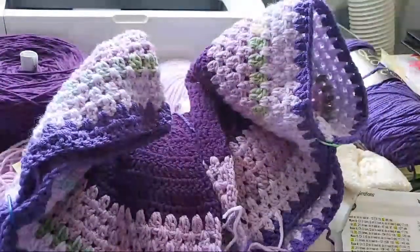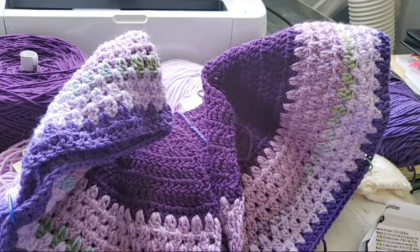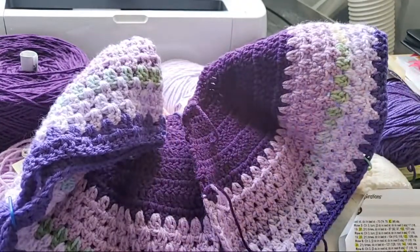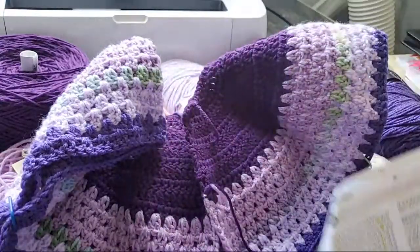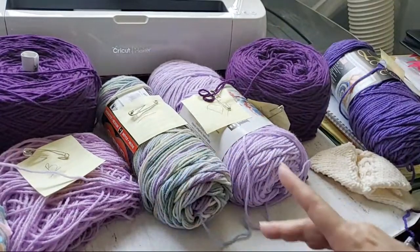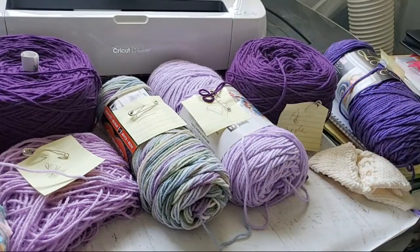I'm hoping to get it done before the quarantine ends because I think it's really cute. If you wanted to do it for springtime, try using cotton yarn — you could do it all one color, you don't have to make it stripy. That way you won't get confused with the different stripe sequence. But the instructions do give you the sequence, and as long as you label your yarn like I did, you'll know which yarn goes next because it tells you: work two rows of C, work one row of this. If you don't label it, you might get confused.